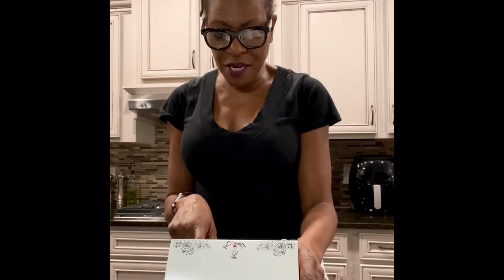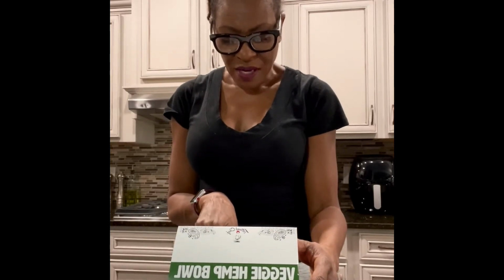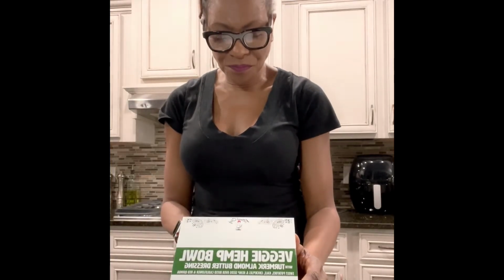Dietary fiber, 10 grams. Total sugar, 9 grams. Not bad, at least for me. That's not too bad for this product. It includes 2 grams of added sugars, and it has 14 grams of protein.